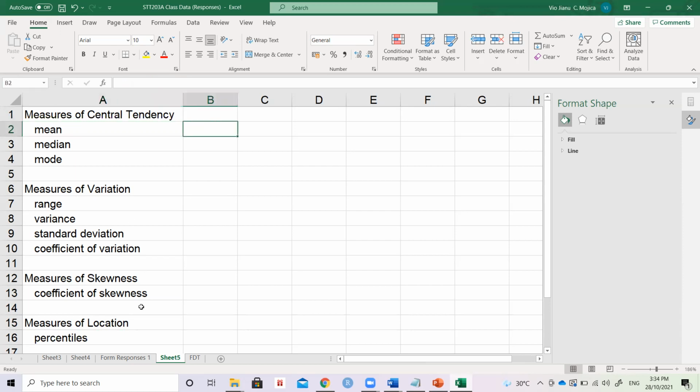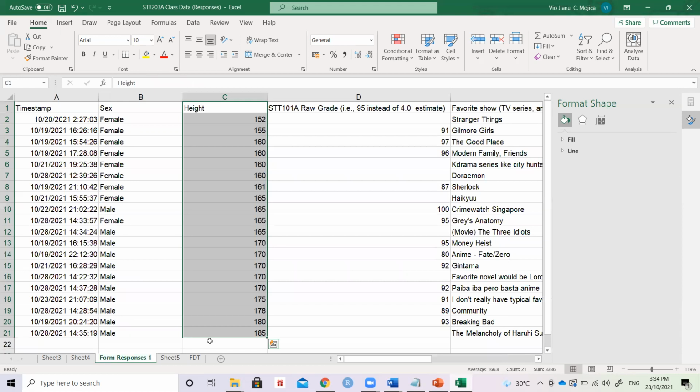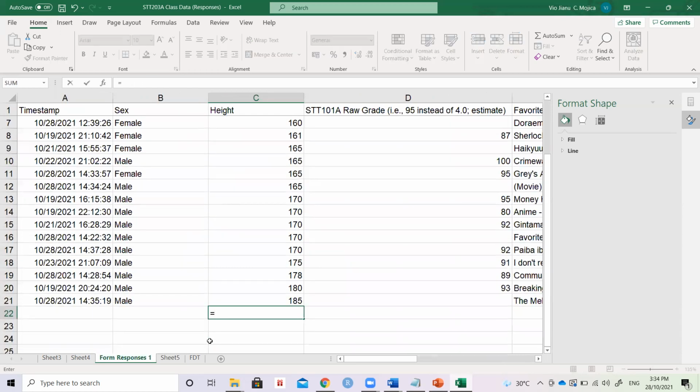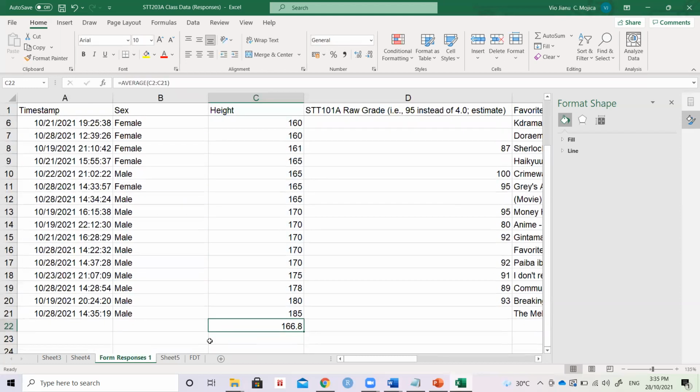Sa Excel, meron siyang functions na tinatawag. Ginagamit na natin siya kanina. A function starts with the equal sign. Then if you type any function, let's say I want to take the average, it has suggestions and descriptions as well. One returns the average of the absolute deviations. I don't want that. I want to get the average. So I just press tab. The format is equal sign, call the function, and then inside the parentheses, you input the parameters. That's uniform for all functions. So the average for all these heights is going to be 166.8.